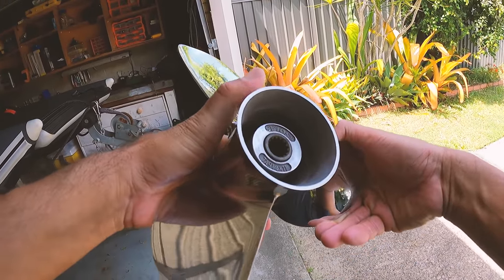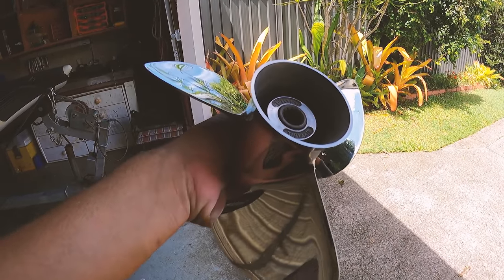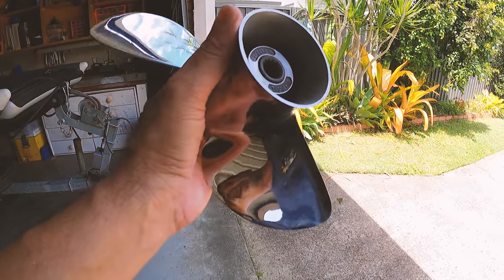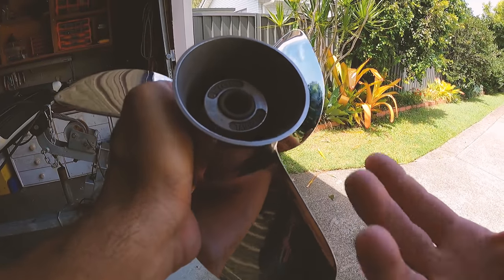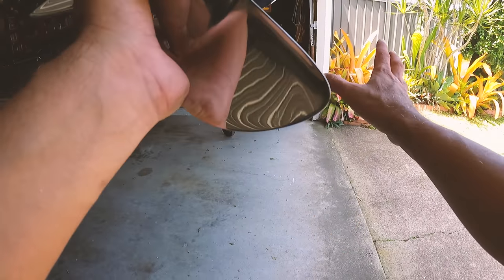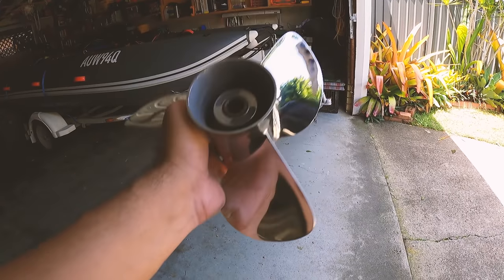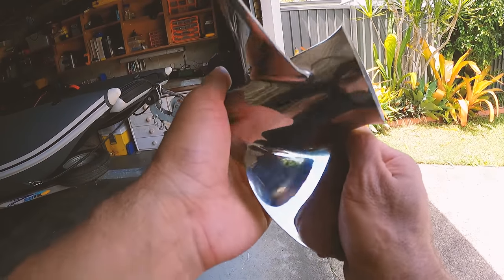The aluminium ones. I actually did borrow a mate's prop recently just to test out what I thought might work. Normally the one it comes with is probably around eight to nine maybe. It was really hard for me to track down. I looked everywhere online and couldn't find the details of exactly what the original pitch was, but I remember it being a bit lackluster. So I tried the 11 and it really made a big difference. The boat took off faster, definitely felt a lot faster, got on the plane plenty quick. It was a surprisingly big difference with the 11 pitch.